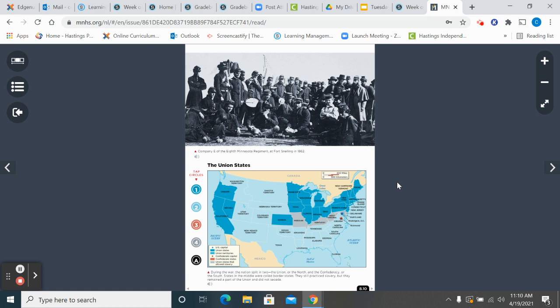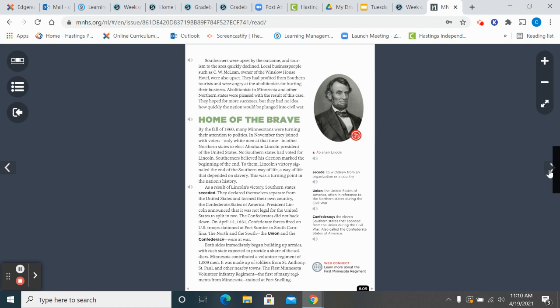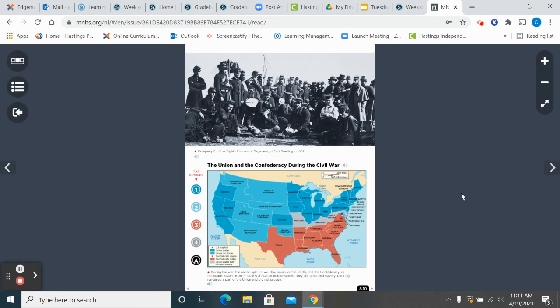slavery. So right now, I want you to stop the video, and what you're going to complete is an exit ticket based on this map, okay? And I'm going to actually pull up the entire map. This map, along with the reading from Home of the Brave. If you need to go back into the online textbook, I would encourage you just to focus on page 8.09 and 8.10 because that's obviously where the questions to the exit ticket will be coming from.